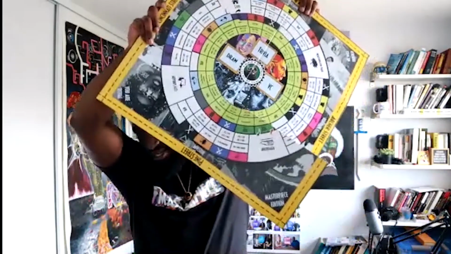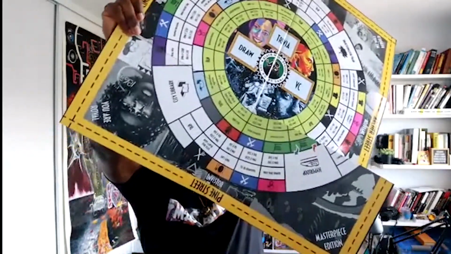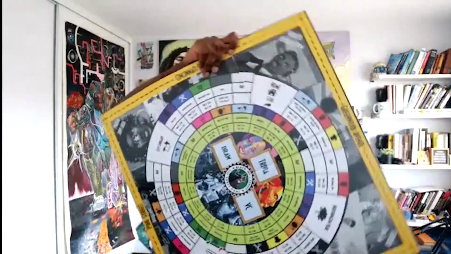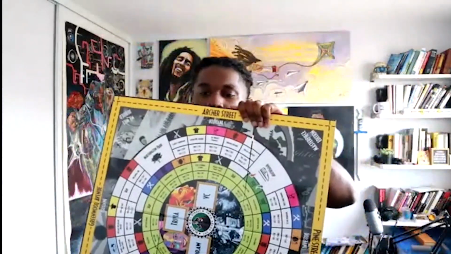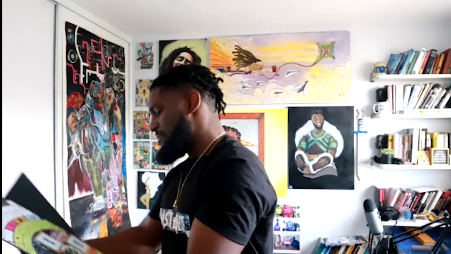Work with me. Here is the board. You're looking around, you can see the art all around the board. There we go. See that? You got the streets, Greenwood, Archer, Pine, Cincinnati. We got the art in the middle.